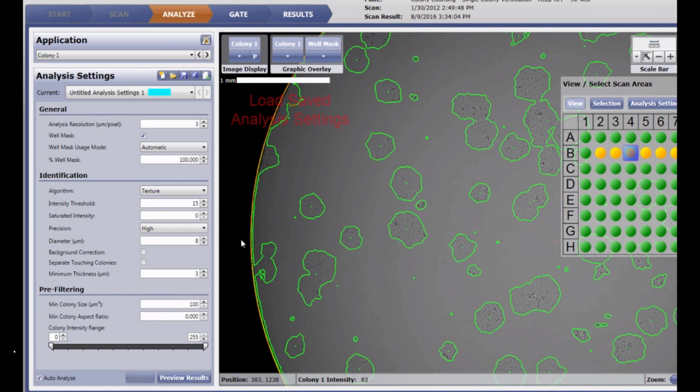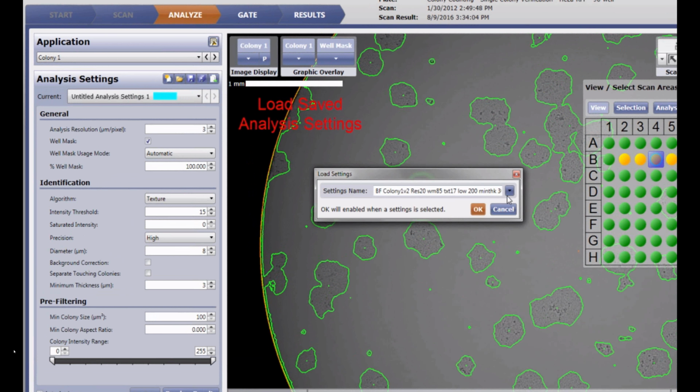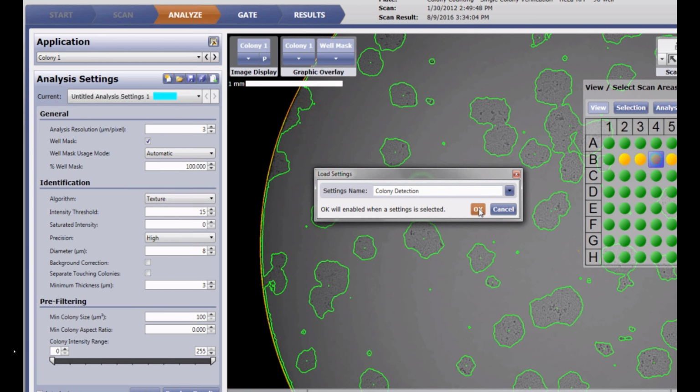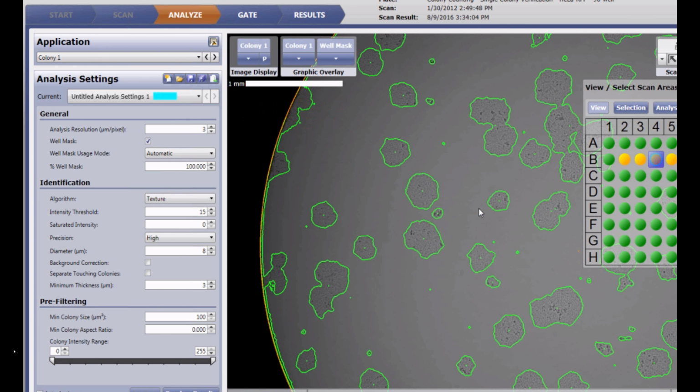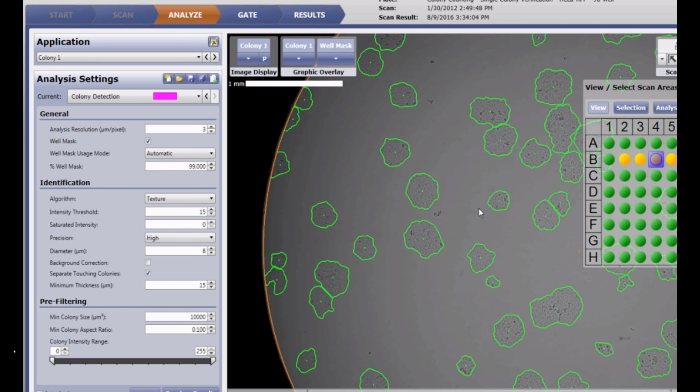The default settings are pretty close, but I know that I've worked on these types of applications before, so I had some saved settings. So we'll click on colony detection. That's my saved application settings for this type of scan. And now the graphic overlay will update according to those settings, and the outline will properly identify the cells.